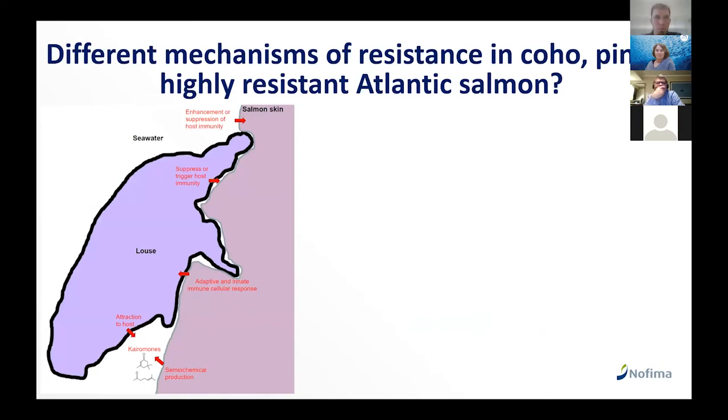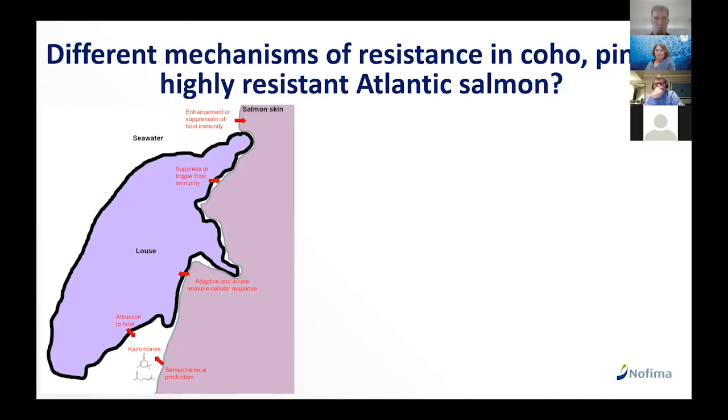But what are the mechanisms involved in sea lice resistance? As you see here, I actually have a mistake in my title. Atlantic salmon is, of course, highly susceptible to sea lice. In the figure on the left, you see the sea louse in purple attached to a salmon skin in pink, and then proposed mechanisms involved. It's well established that certain Pacific salmon species are resistant to sea lice and are able to kill the lice within the early stages of the infection, whereas Atlantic salmon are highly susceptible.